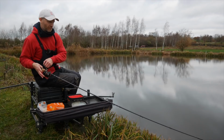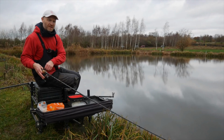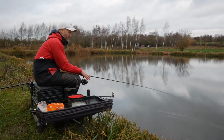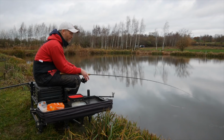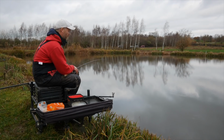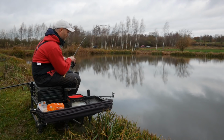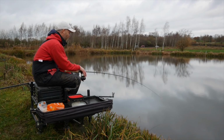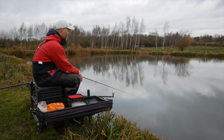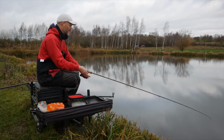Something I always think is just amazing, that even in the winter, the fish still want to feed. The water is absolutely freezing, but if you find the fish, find that pod of fish, they'll definitely still eat. If you put the right bait in front of them at the right depth, they'll still have a go. And it's brilliant at this time of year to get out on the bank and actually catch some fish, and some decent fish too, because we've not had many little fish, and quite often when you're chucking bread around on a commercial, it is the bigger fish that you tend to catch, even in the winter. Those bigger fish love a bit of bread.